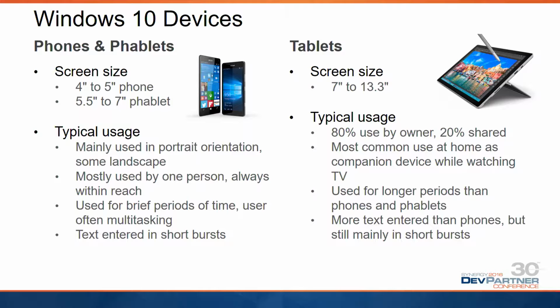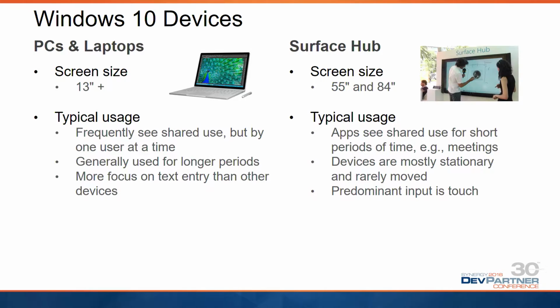So all of these devices have their own set of capabilities and their own unique things. Like I said, you can write specifically to a certain type of family, you can write generically to the core set of APIs, or you can write to specific devices. PCs and laptops, obviously, typically we're looking at, again, usually landscape mode, but not always, and typically 12, 13-inch plus screens, and then it goes up to the giant screens. Right now there are 2 Surface Hubs available, 55 inches and 84 inches.